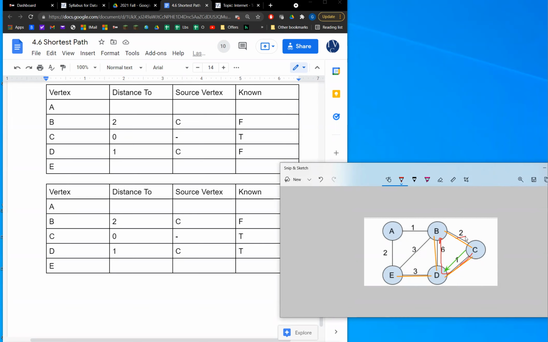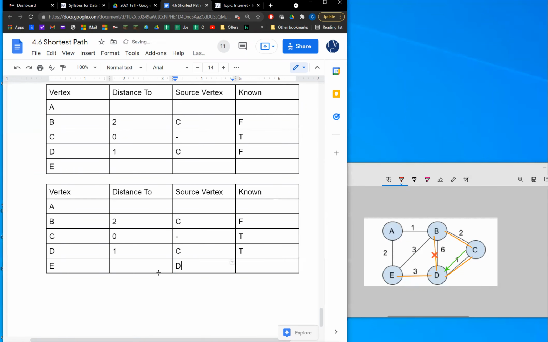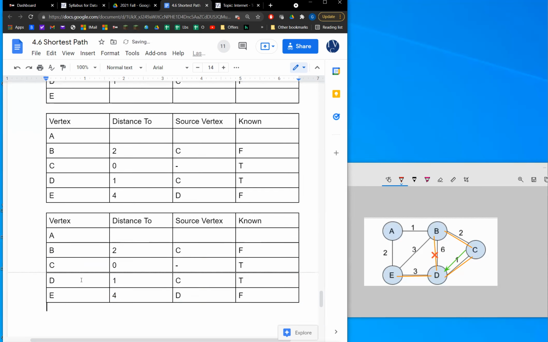And since 7 is not an improvement over 2, that edge doesn't live long. We consider it, and then we immediately discard the information. And we get over here to our DE edge. We can get to E from D for a total cost of 4. All the edges from D have been processed.